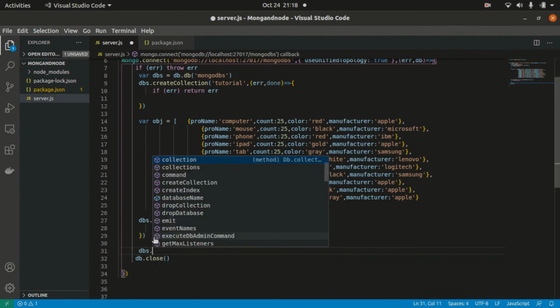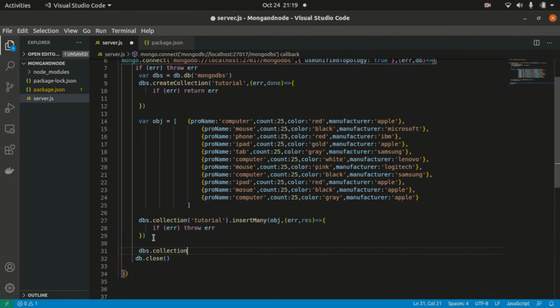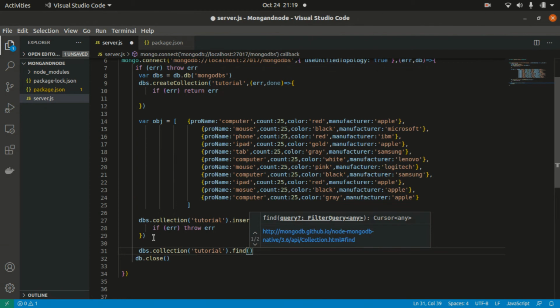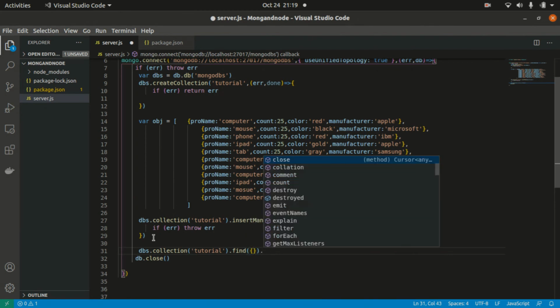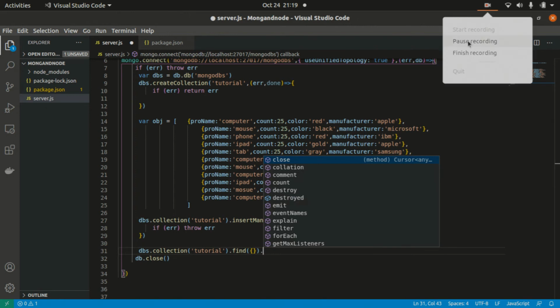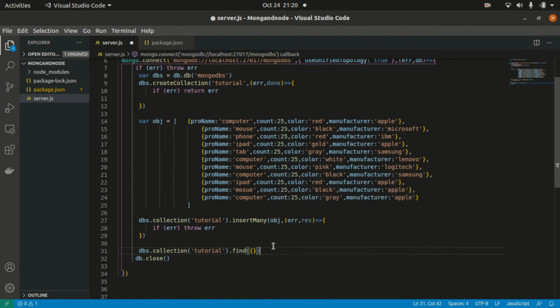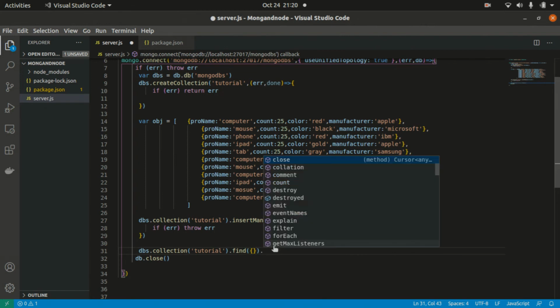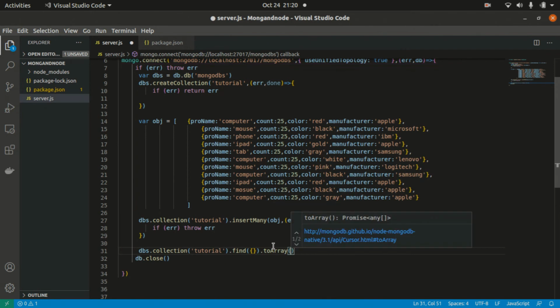So dbs dot collection dot find. Let's try to find everything in our database. After finding everything, so dot find, and the find function does not have a callback. So what we have to do, let's try to convert this into an array.